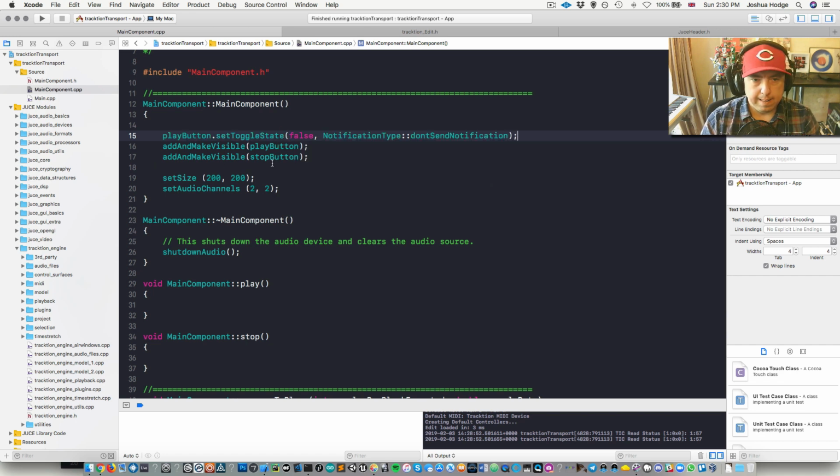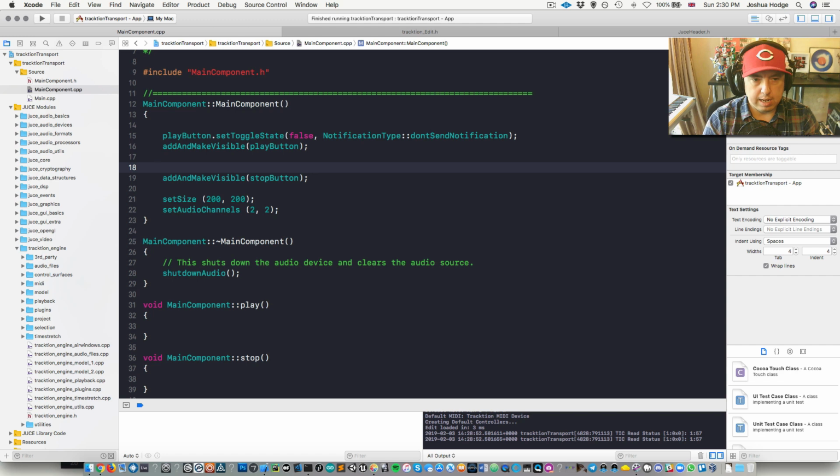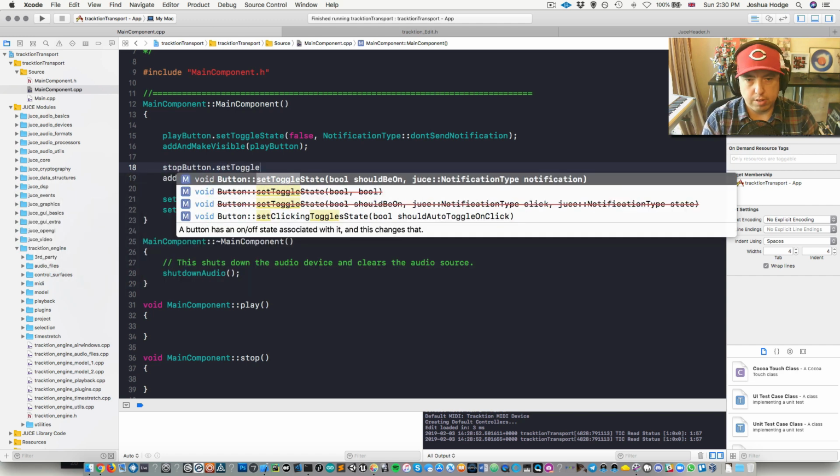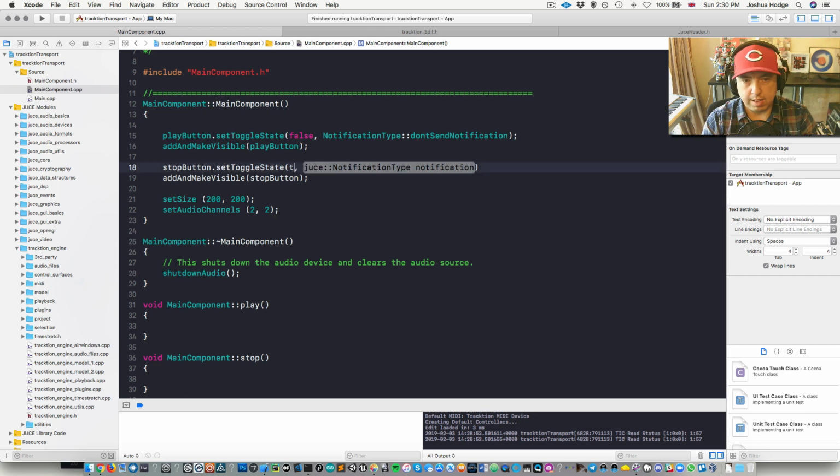Okay, and then I'm going to do the same thing here for the stop button. Stop button set toggle state. I'm going to set that to true. And then I'm going to do notification type, don't send notification. Okay, so that's fine.